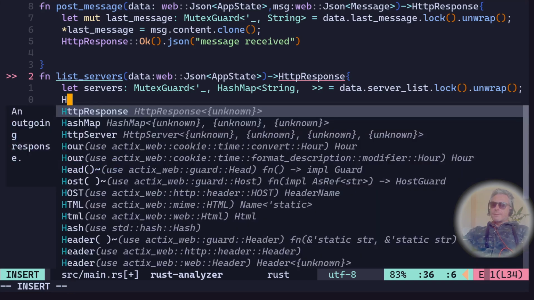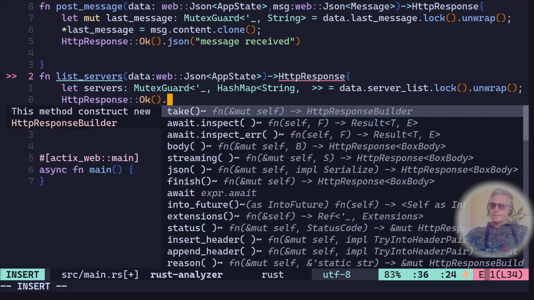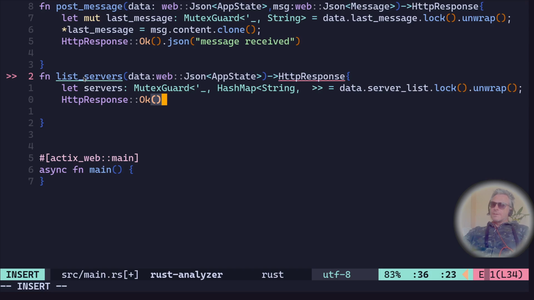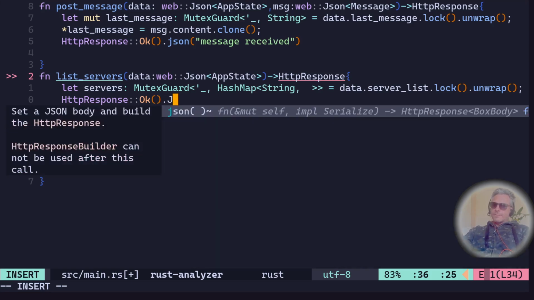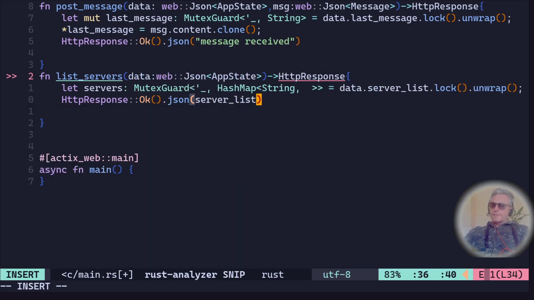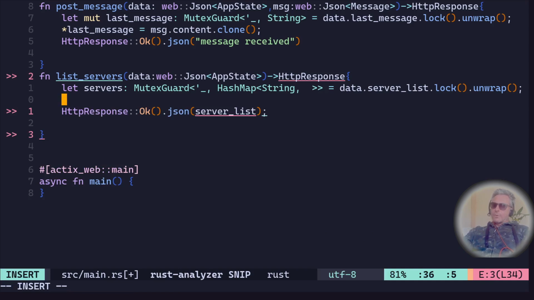Was it just HTTP response? Okay. Well, what did we send back? JSON server list. Once we'd got the, let's just fit. Yeah. JSON server list, and here we get all of the values.